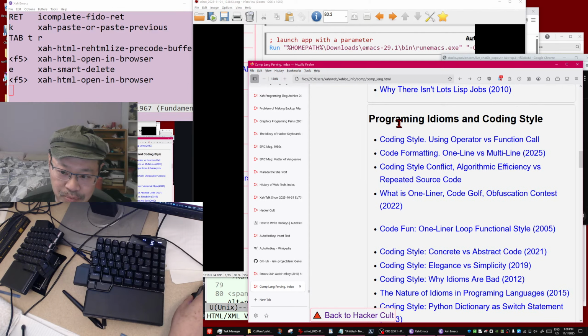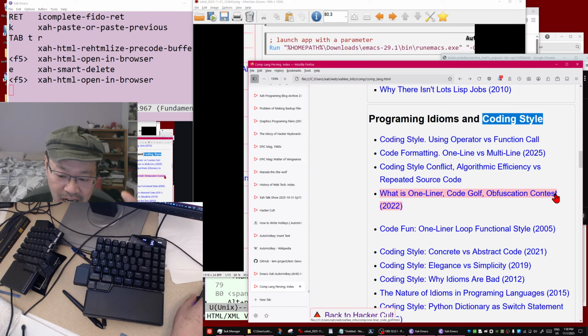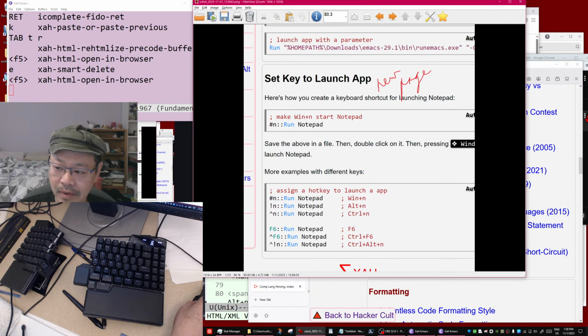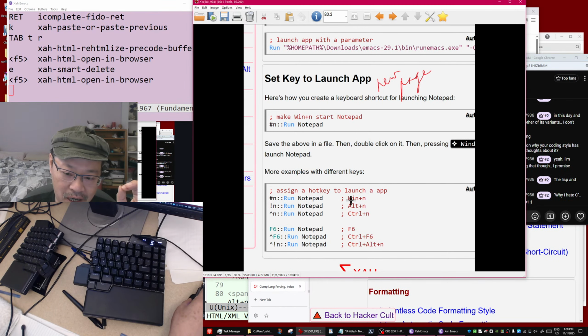Okay, so you have to dive into. Okay, there it is. Programming idioms and coding style. What is an idiom? Is idiom good or bad? Should you follow it? And what's a coding style? Google has a coding style guide. Every programming language and faction has one. So that's about that. Now, regarding this specific case, about this comment, why should it be single line or multiple lines?